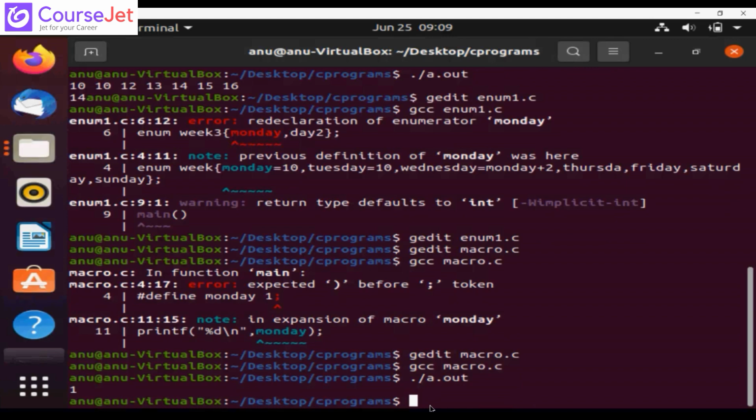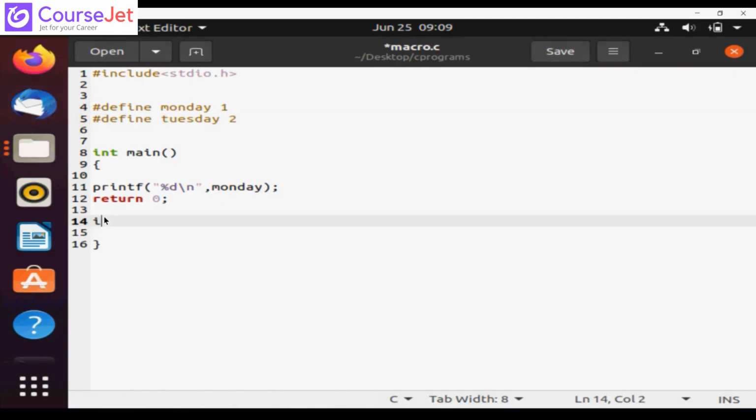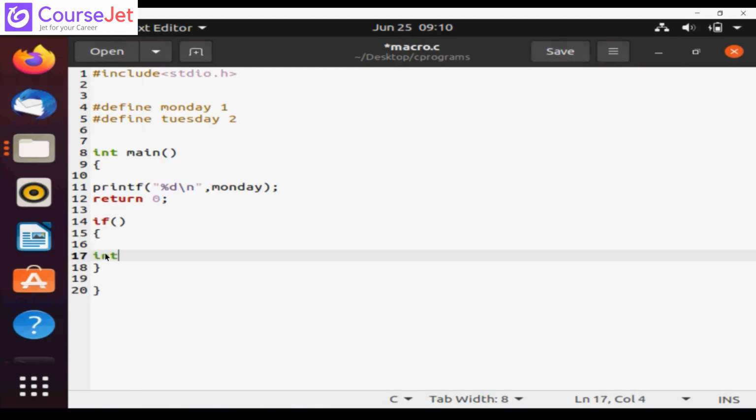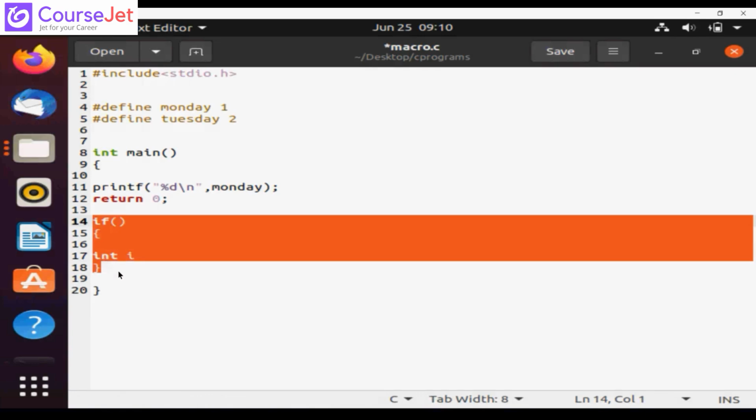And if you are writing in the main function something like an if, and we are writing one scope there, with one variable called int i, then the scope of this int i is nothing but this particular opening and closing brace.